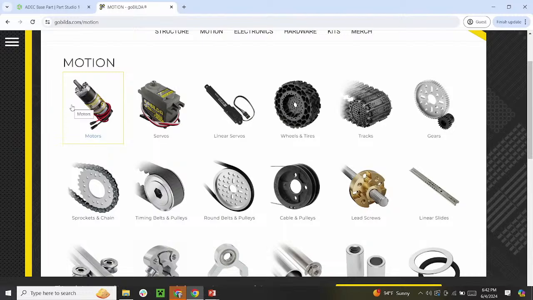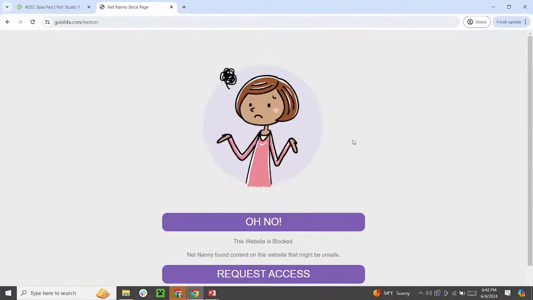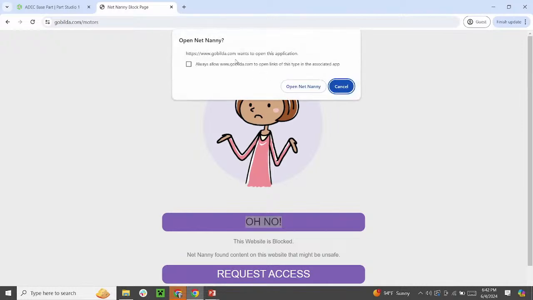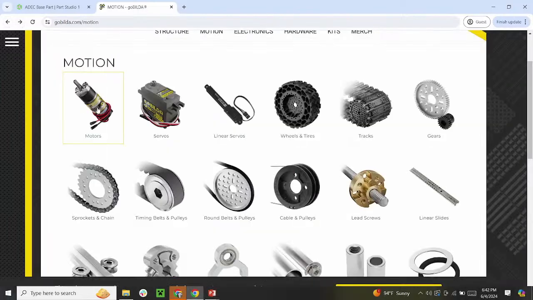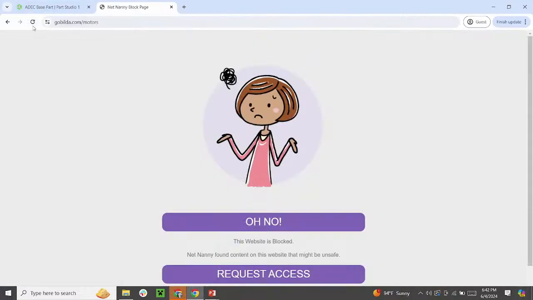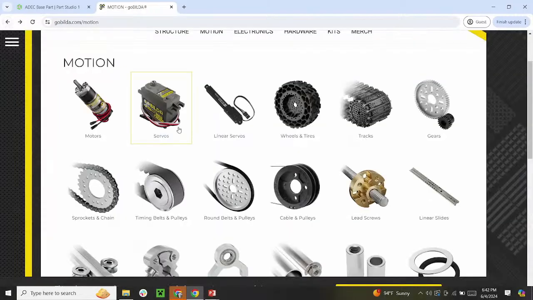CAD files on it for you to put into OnShape. That is correct. Oh no, Net Nanny. My Net Nanny says that I'm not allowed to go build a. Oh no. Can I click request access? Net Nanny says you can't be an engineer today. I don't think I'm refreshing the page. Yikes. We have parental locks on.